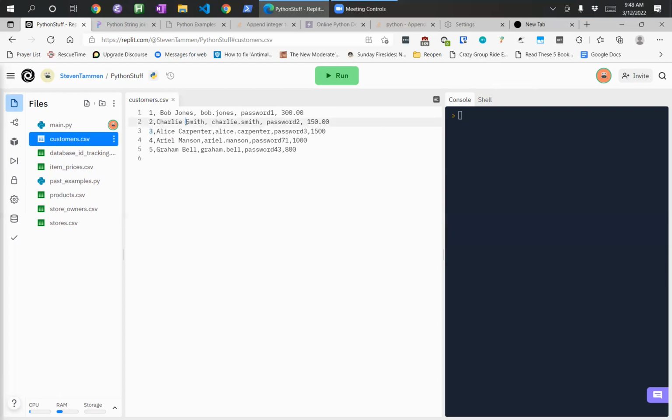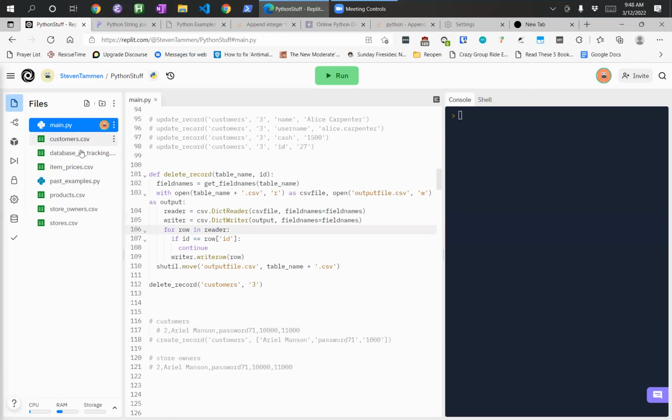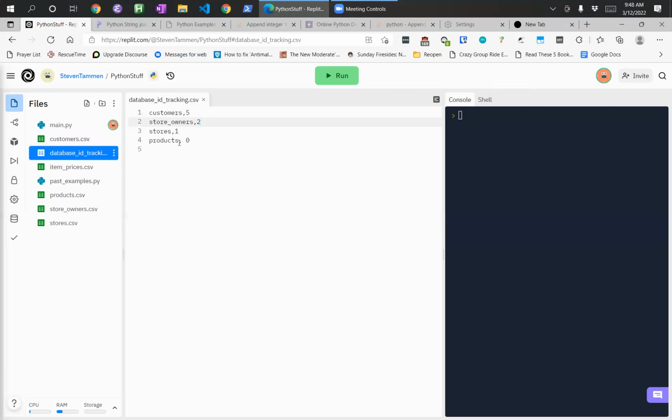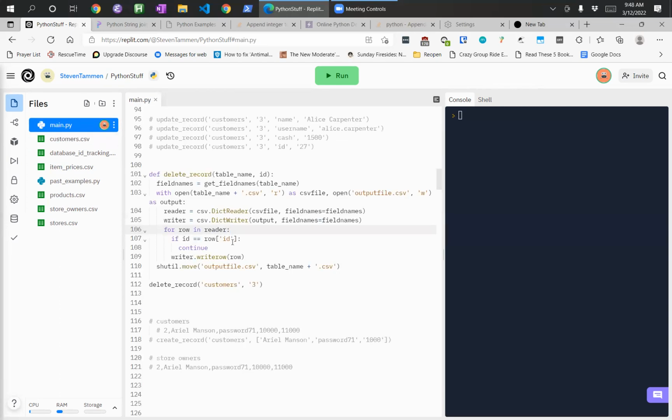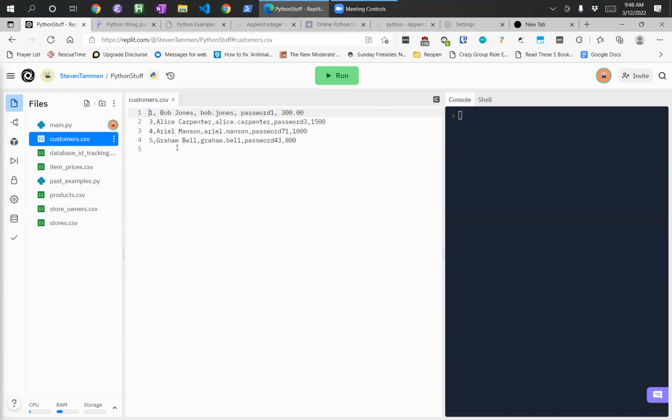So let's delete Charlie here. So it's ID 2 from the customers table. Remember, we're not doing anything on delete. We're not doing anything to change the ID tracking that we're doing. So if we delete Charlie, it should go straight from 1 to 3. So 1, 3, 4, 5 should be the records we have, because we're not going to reset the ID counter or anything like that. Charlie's 2. Okay, so if we delete Charlie, come back, looks like that actually worked. So hooray, we did get one right, quote unquote, the first time.